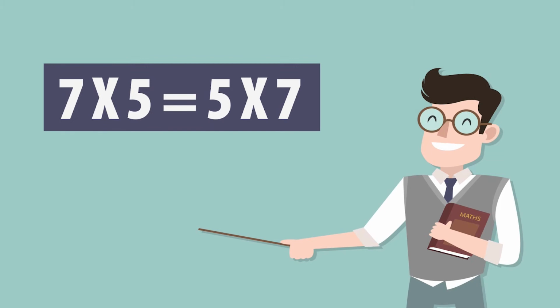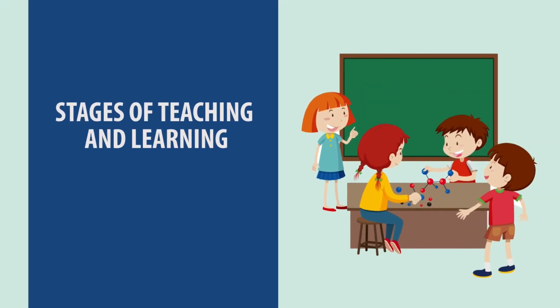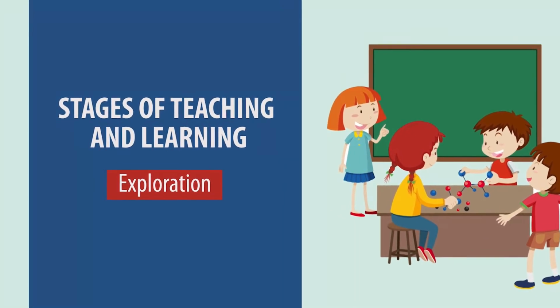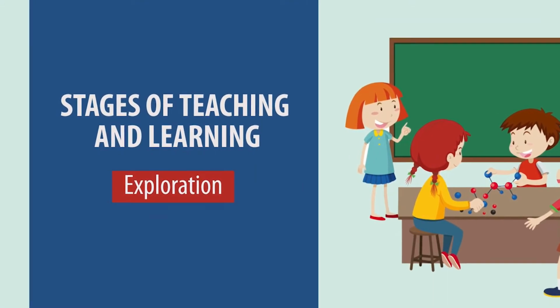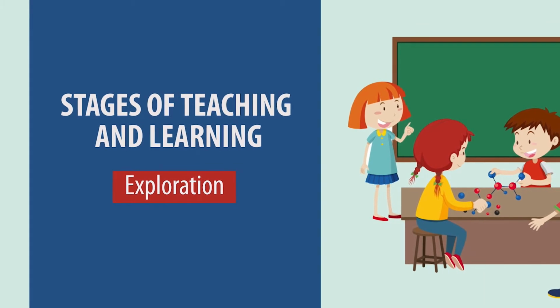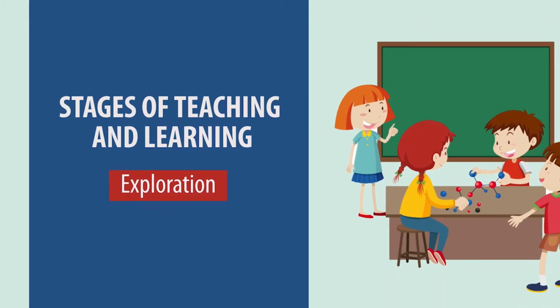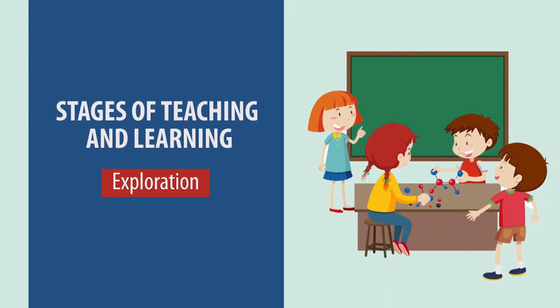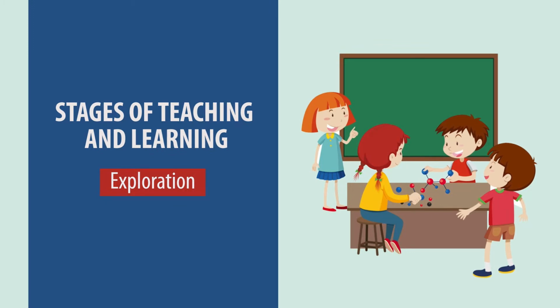There are 5 stages of teaching and learning at understanding level of teaching. One is exploration. Here the teacher explores the initial learning of the students by putting some questions. So he tries to understand what the student already knows. He tries to find out his interest, his aptitude, general abilities of the students. And on the basis of this, he plans strategies that he would use in accordance with the environment and situations prevailing there. So this exploration stage helps the teacher to understand the learner's acquaintance with the content he is teaching, and the learner's interest, aptitude and general abilities as well.